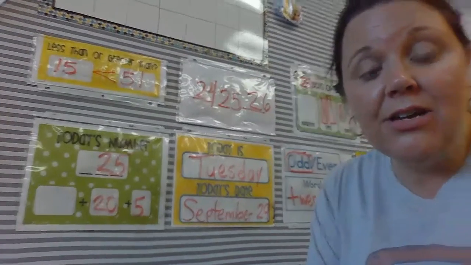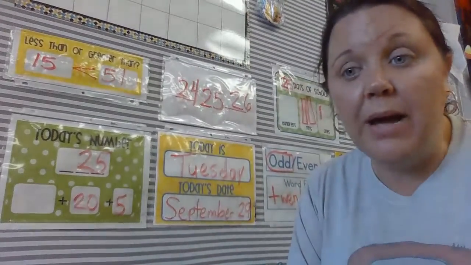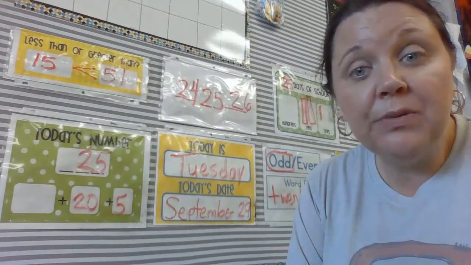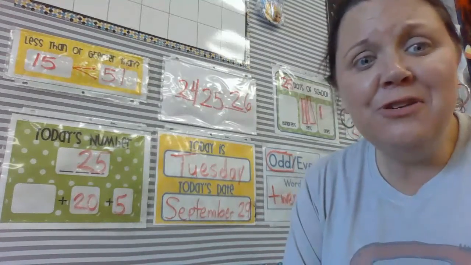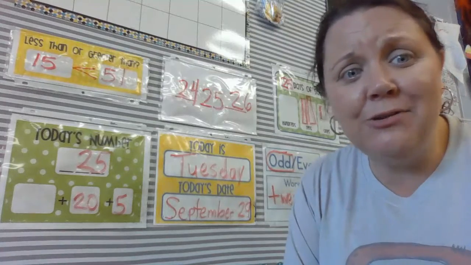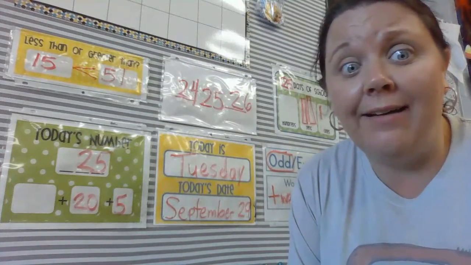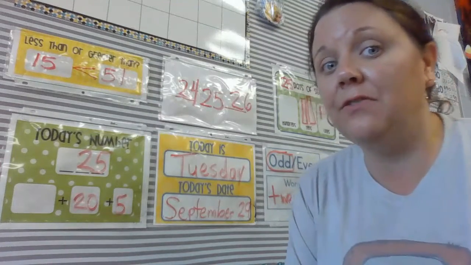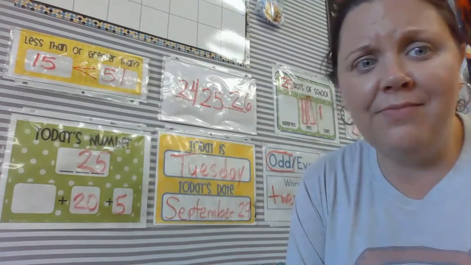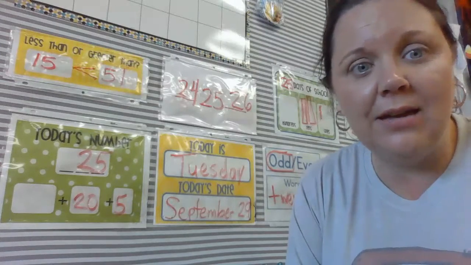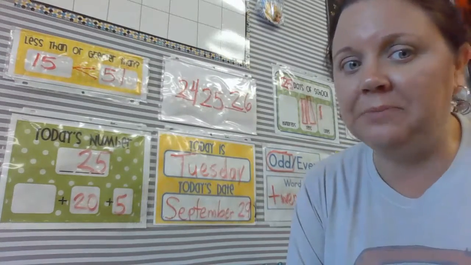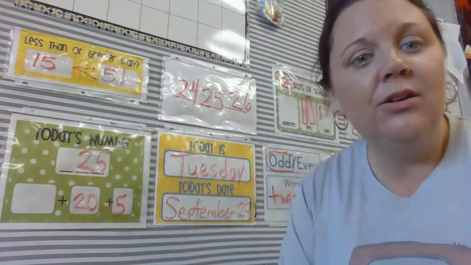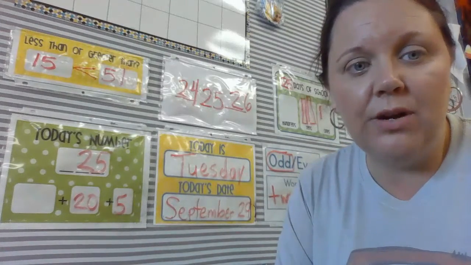Take care, get a good night's rest, work hard on your packet, have fun, read a book, draw a picture. You could take the morning message from today and you could draw a picture of Flash the Fly. You could write a sentence about Flash the Fly flying to the flag and the flower. You could draw that. That would be something fun you could do today. You could illustrate Flash the Fly. Is he a superhero? You could draw a fly that had a cape on him. You could do all kinds of fun things with that morning message.